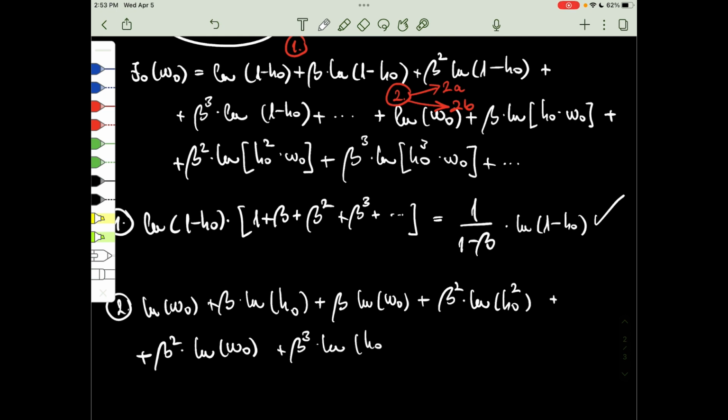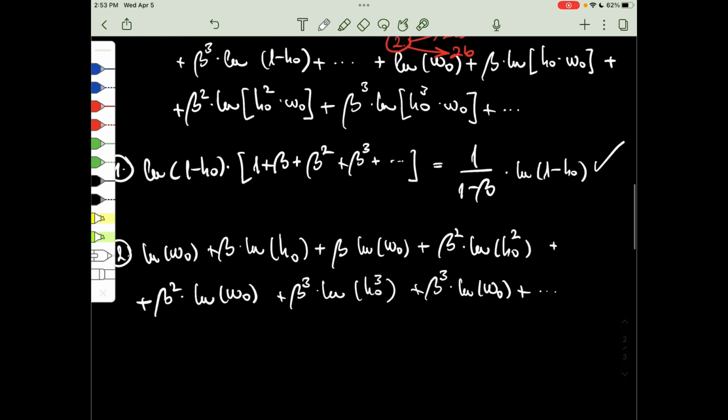I hope it's correct. And so on. So, as I promised, it can be divided into two parts.